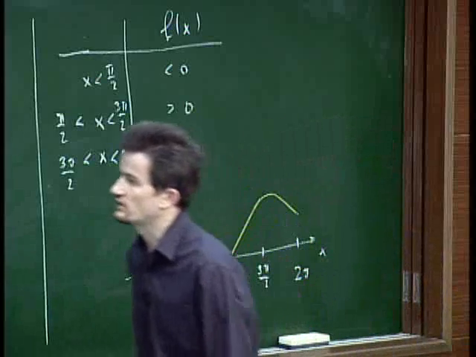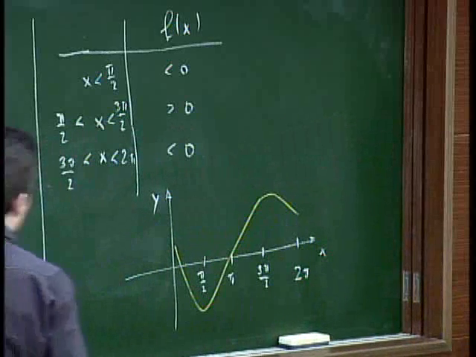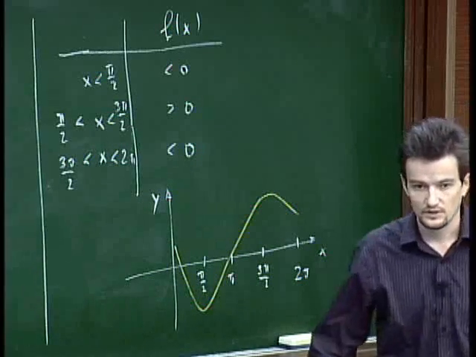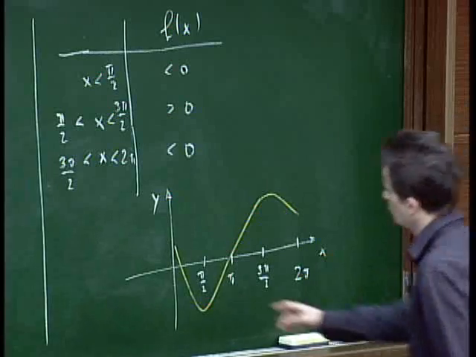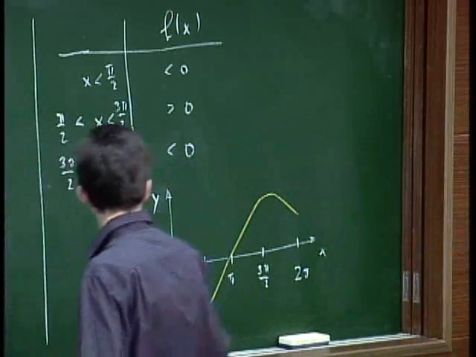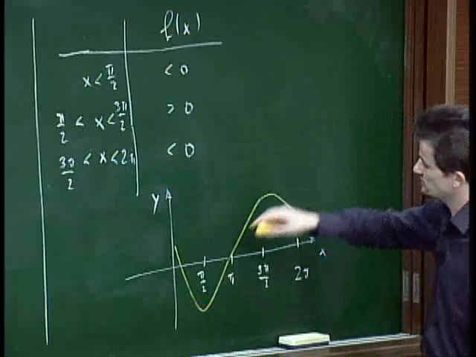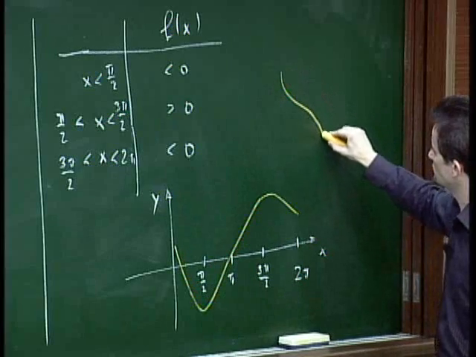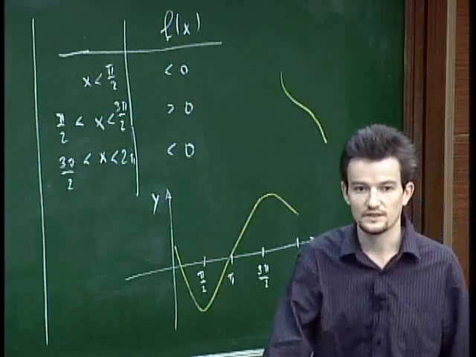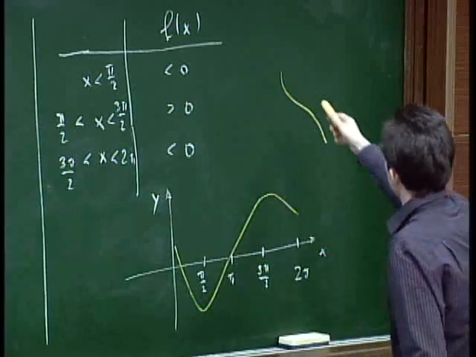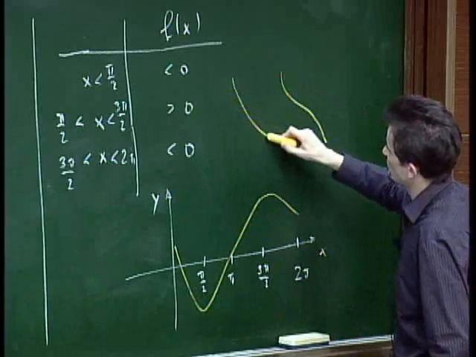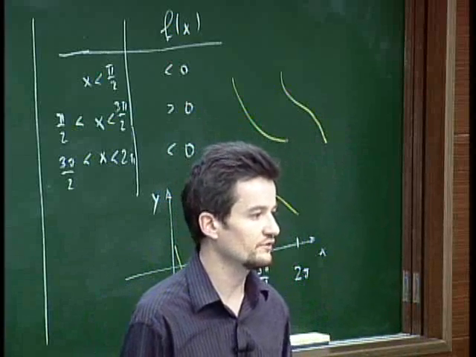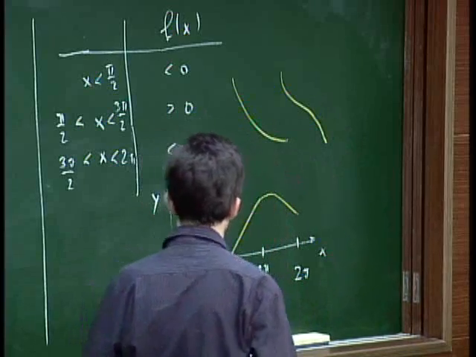Of course, I should also compute the values of the function at pi half and 3 pi half in order to understand how high this value and how high this value are. But what I'm still missing is, I do not know whether at the beginning, from here to here, the function does not look actually like this, but maybe the function looks like this. Also, this is decreasing, but this behavior would be pretty different from this behavior here. So we still need some more tools in order to find out more information about the given function.